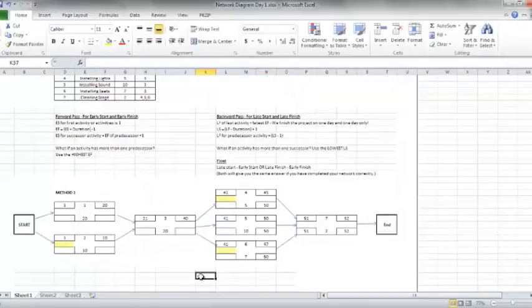Now I have to figure out the late starts for all of them, and it's the same thing again, which is the late start is the late finish minus the duration plus 1. So 50 minus 5 plus 1. So 50 minus 5 is 45, plus 1 is 46, right? Now, here we go. 50 minus 10 plus 1. 50 minus 10 is 40, plus 1 is 41. And now I have 50 minus 7, 43. I'm getting dingy here. And that's 40, minus 1 is 42.